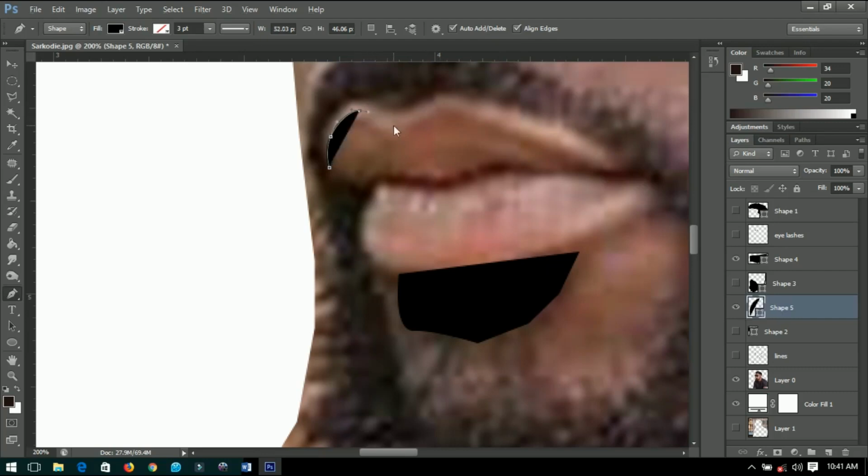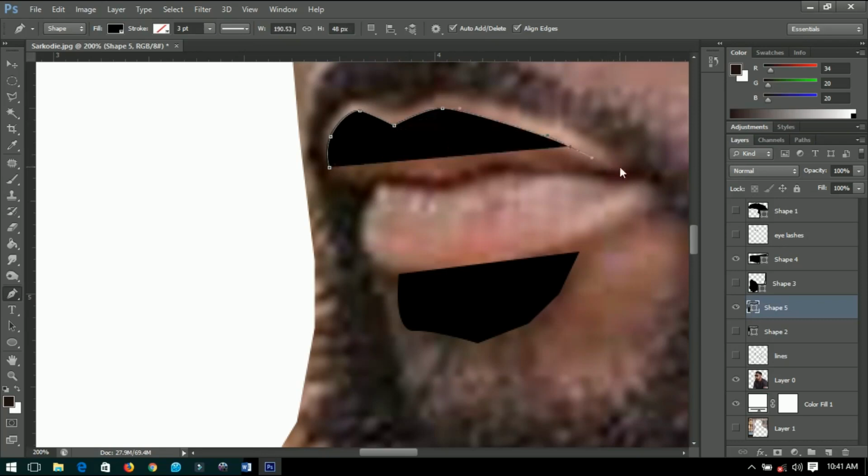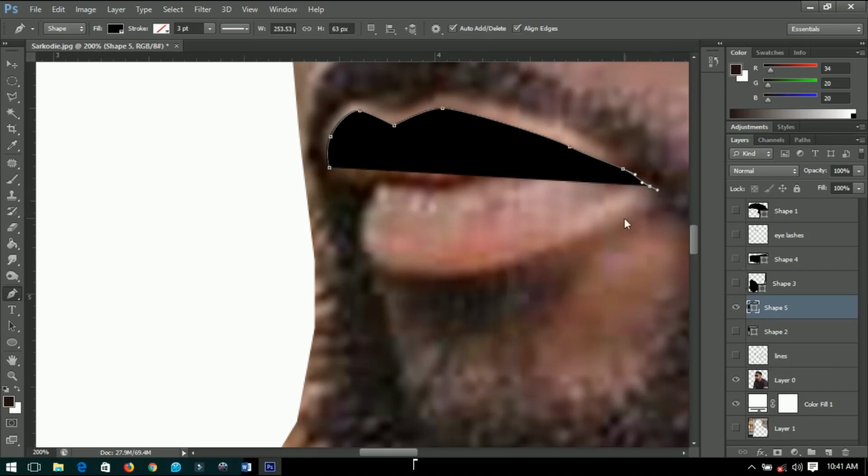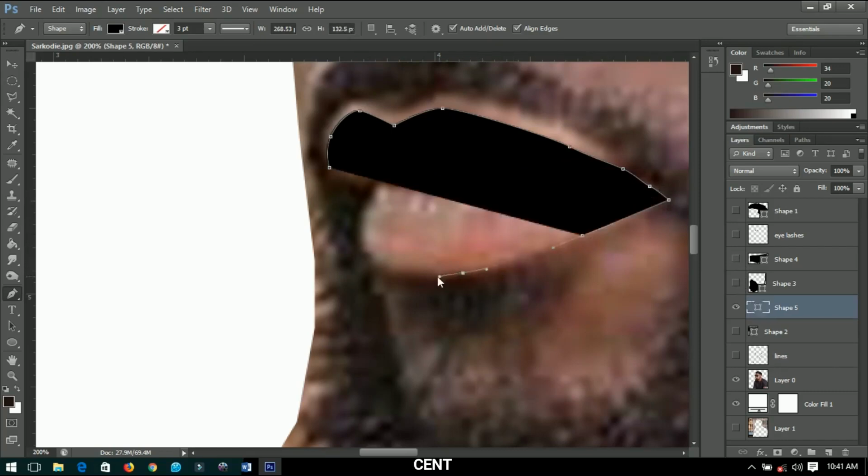It's not working as I want it, so I just have to go back and then work it out again. So this is how it goes, and then when I get to this side, I can just turn this off. I'll draw from here to this point, and I'll come to this side, draw again like this.